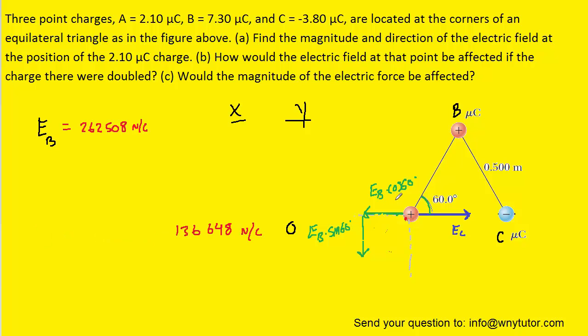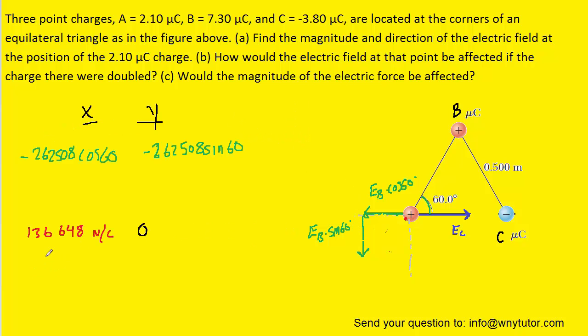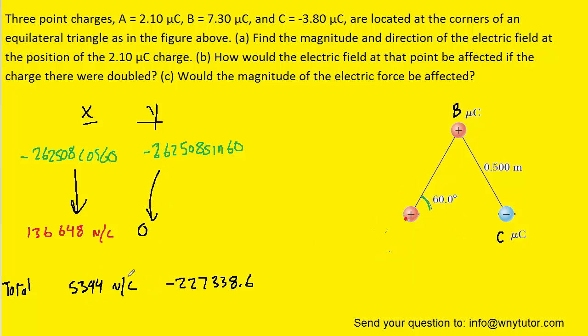And then for electric field B, we're going to use the components that we found earlier. Notice that the x component is pointing to the left and the y component is down. Those are both considered to be negative directions. So when we plug those components in, we'll have to make a negative value for each. Next, what we want to do is sum both components. So we're going to have the total x component here and then the total y component here. So you can pick up your calculator and just add vertically the two x components and then add the y components as well.